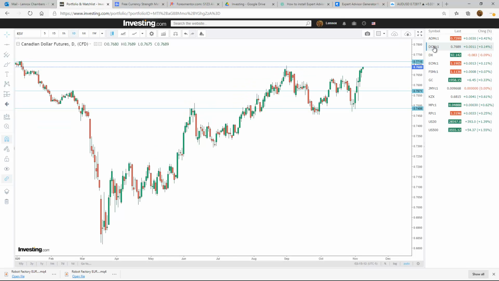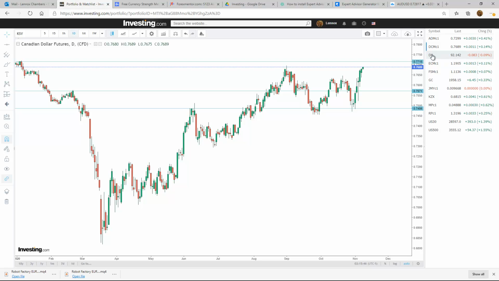Okay, so that makes it easy. Let's take a look at the Canadian dollar and a similar setup. Again, we have a large move here, right on the support line. There's a medium support in this area, but it didn't quite play out, and the major support is above. And again, we're pushing very strongly to the upside. We're going to be hitting resistance, so we could get a little pullback, but again, the trajectory is to the upside for the Canadian dollar. So Canadian dollar, Australian dollar looking quite strong going into this week.